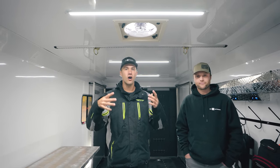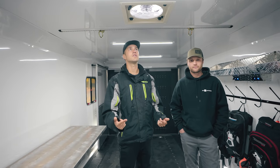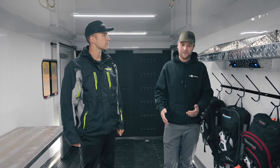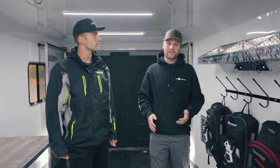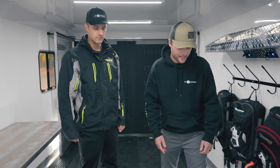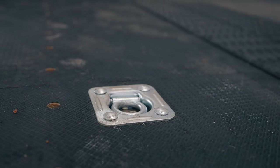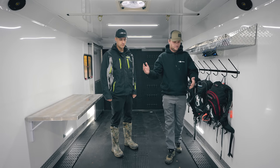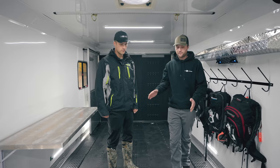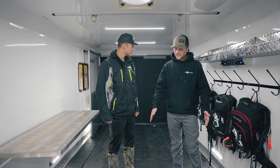The vent fans are really helpful for circulating air, removing exhaust and moisture. When you're thawing out sleds multiple days in a row, all that snow dripping off in the warm atmosphere creates a lot of moisture — the fans help get that out. Using this trailer year-round the way we do, we've also put things in here other than snowmobiles, so we have D-rings in the floor for towing or strapping down anything — whether it's a snowmobile or not — with four sets placed wherever you might need them.